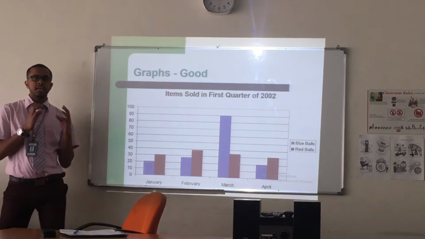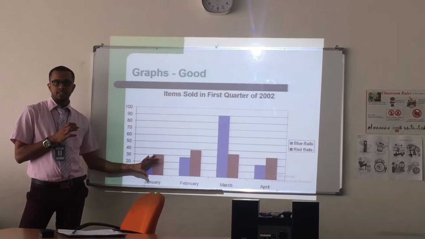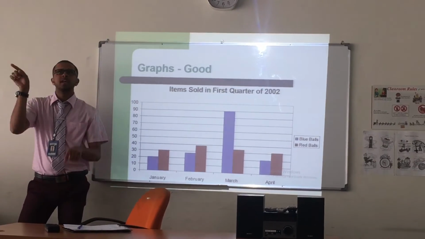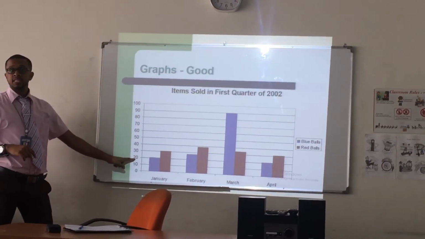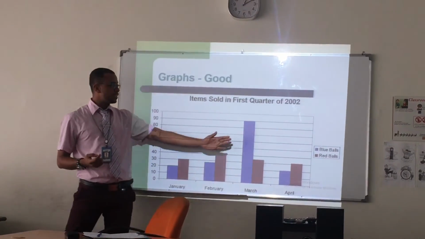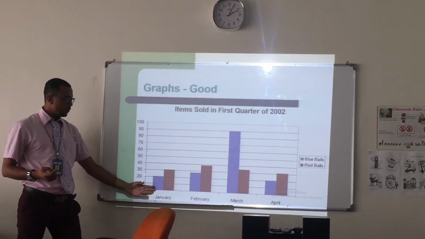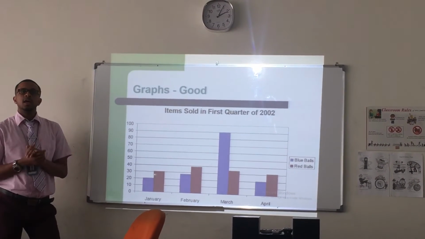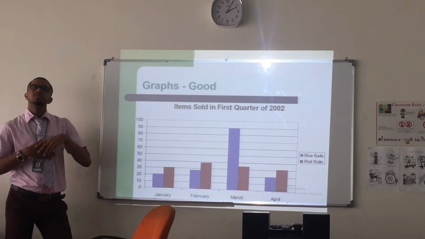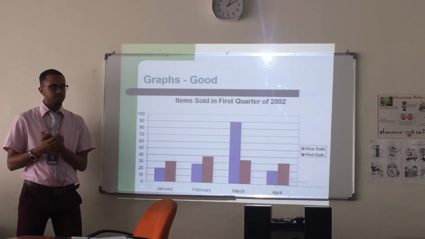So if you want to put a table, put it in this format. Don't put it in tables. People can't read the tables at all, right? And this is the fastest way to tell people, look, this is the highest. Look, this is the lowest. Look, these are the same, and so on, right? And this will help you also explain in a better way, right?